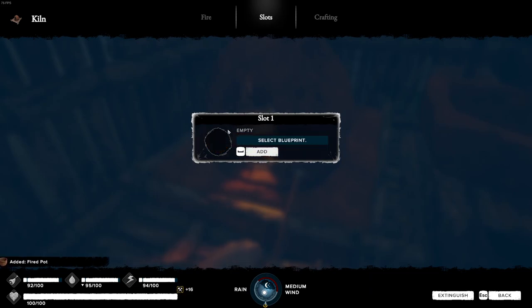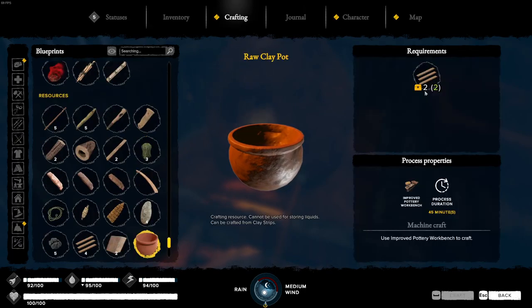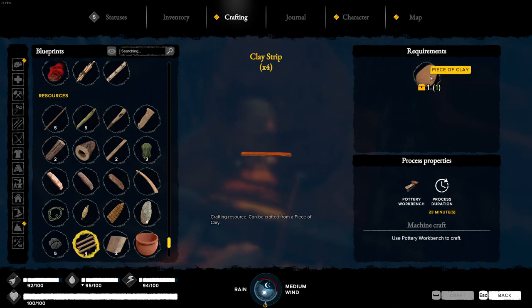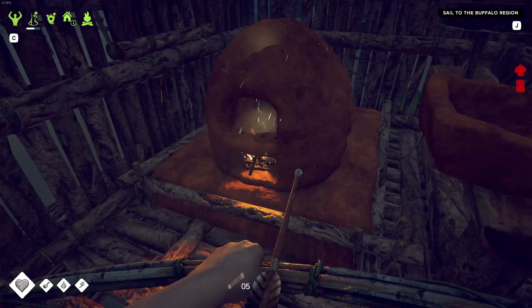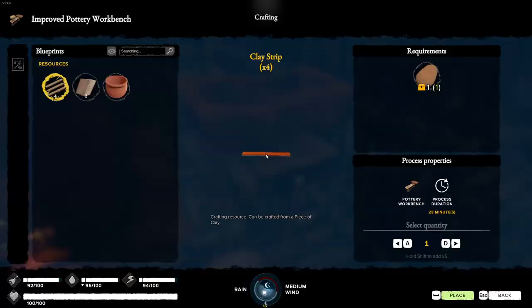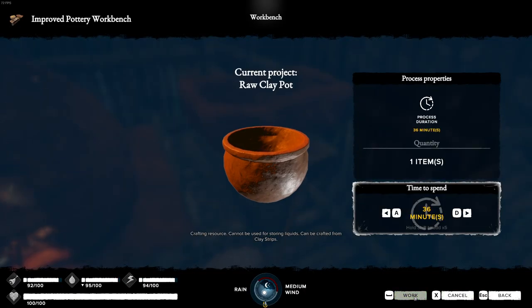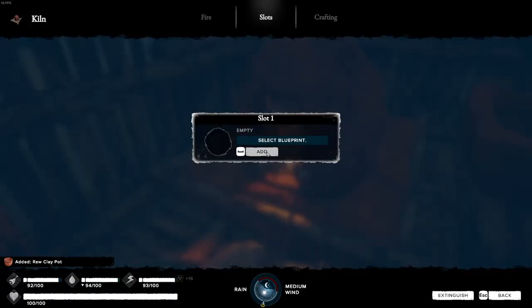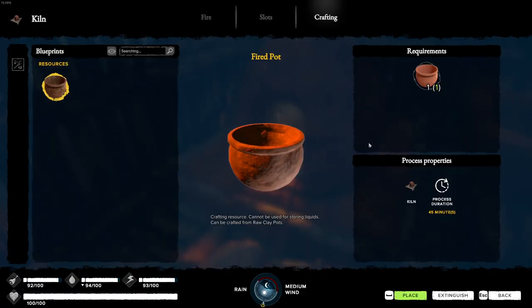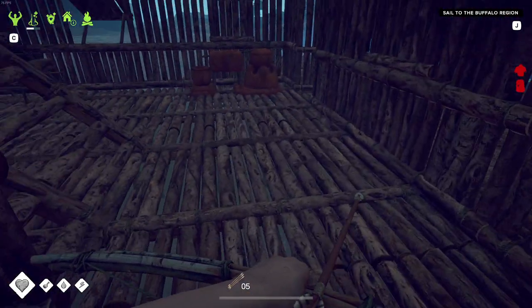Take, yeah. So I couldn't take the pot out. Add another pot. Have I not got one? No. Hang on. I've got to make another pot on there, haven't I? Raw clay pot. Place. Work. Clay pot in there. Add. One clay pot. Place. 45 minutes to fire that clay pot.